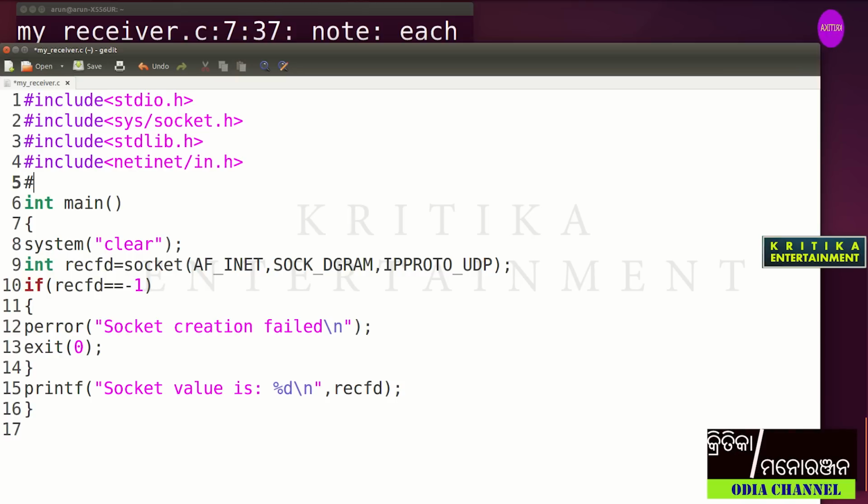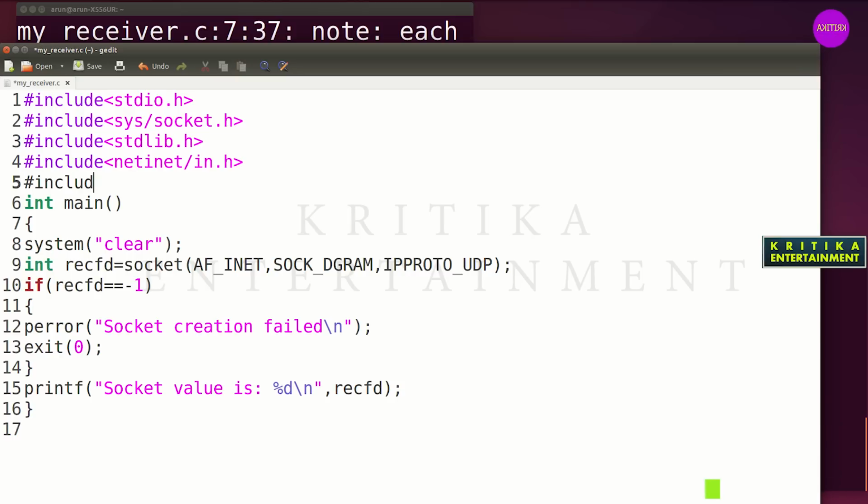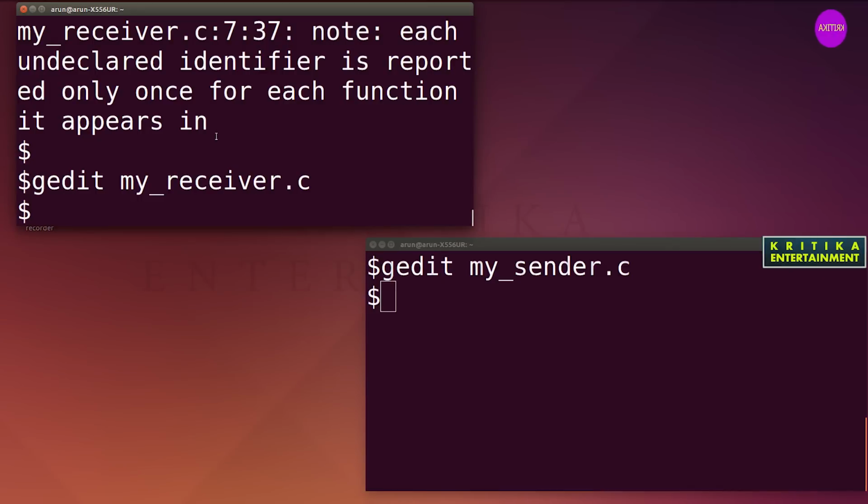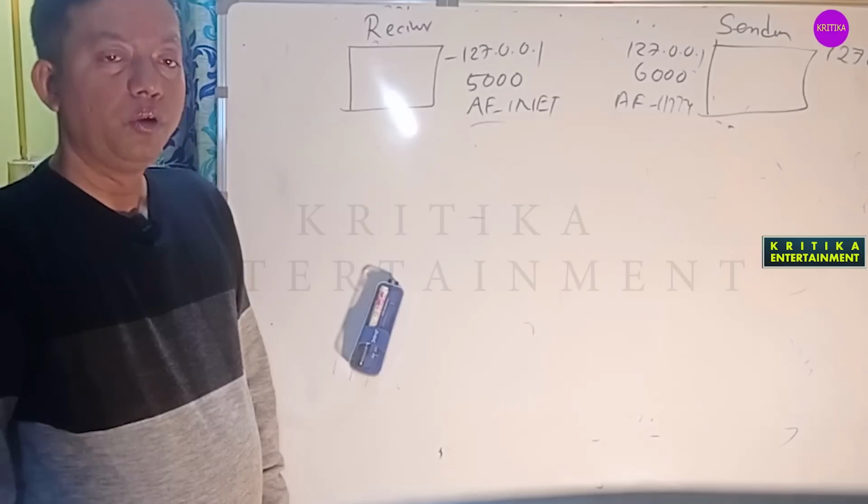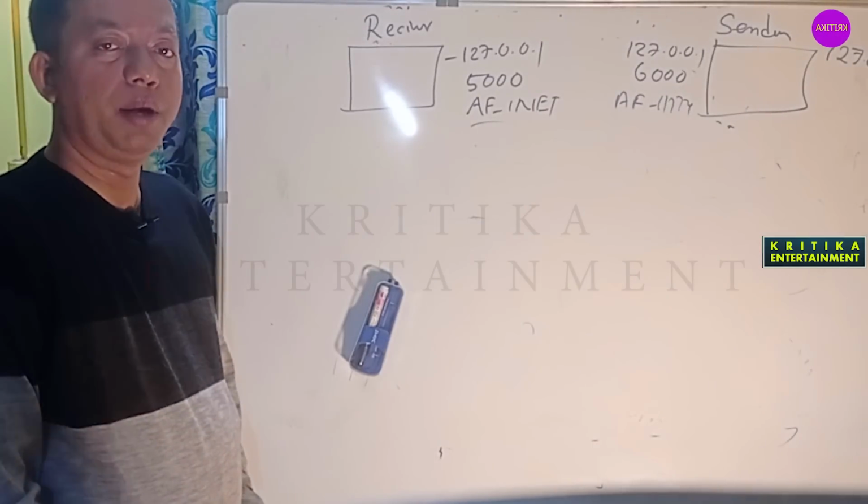Then #include <netinet/ip.h>. Then run the program. You can find the program is successful.